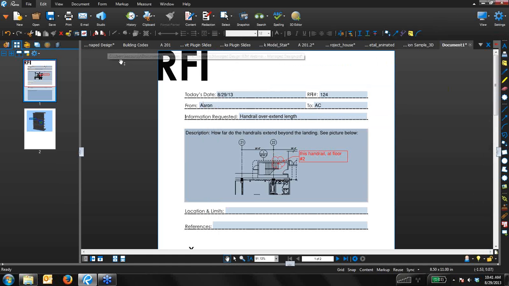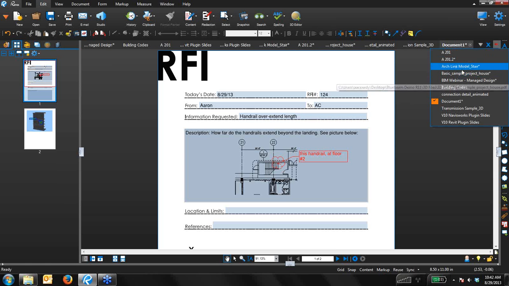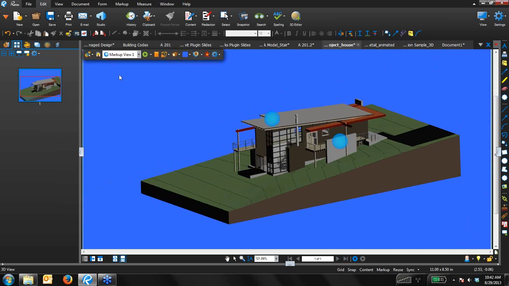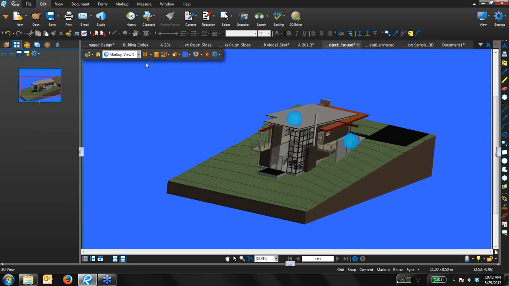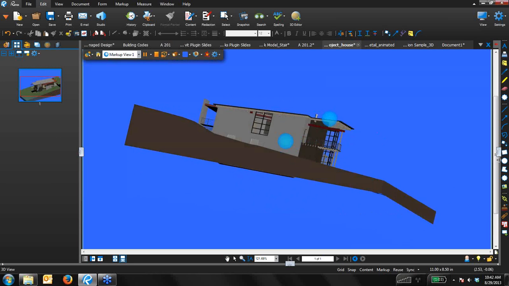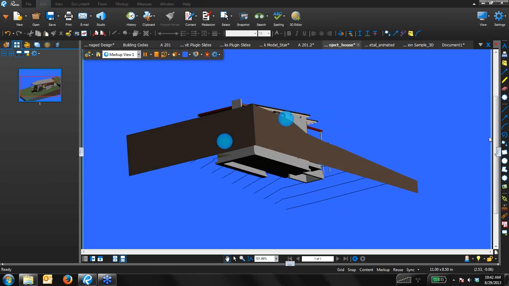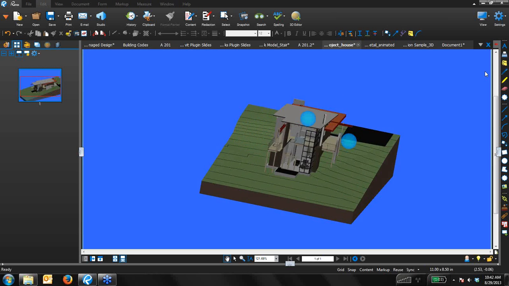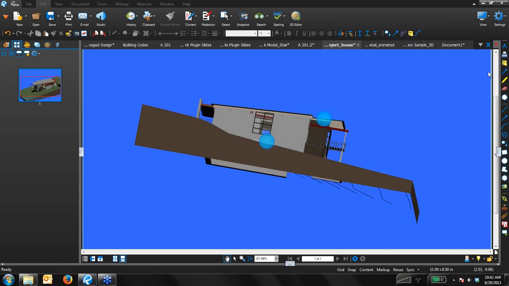Okay. With that being said, that's a lot of the basics. I barely covered what the software is capable of, but we really wanted to make sure to focus on the 3D content of what Bluebeam Revu is capable of in a BIM world. And hopefully I was able to show that to you guys today. I'm just going to go back to this particular view right here. I'm going to put it in spin mode because why not? You can see it's just spinning around. And I'm going to turn us back over to Grant to close us out with any closing remarks, and then we'll open it up to questions.